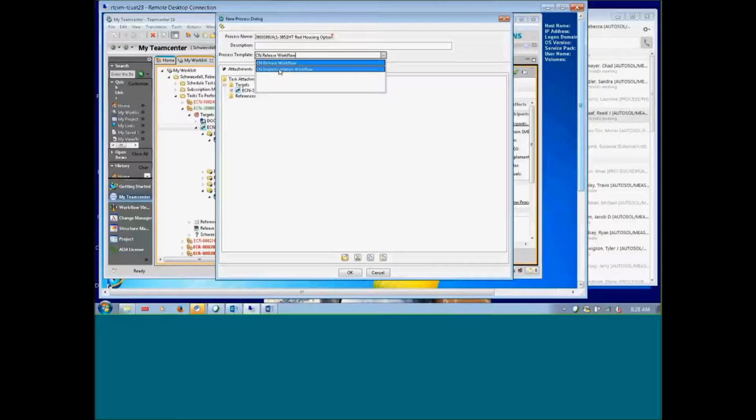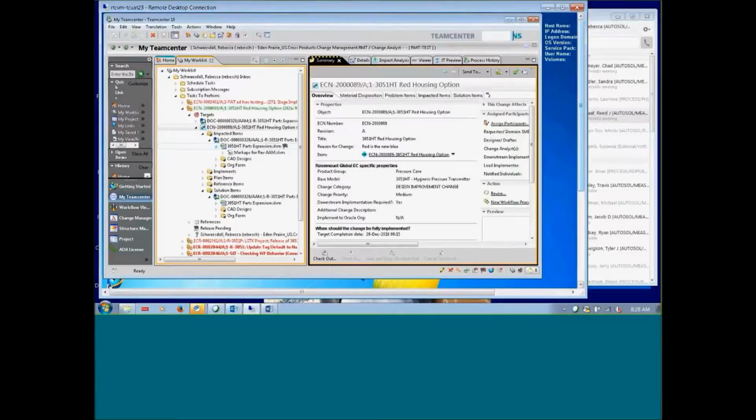I'm going to send it to the CN implementation workflow. I think the ECN task will need to be signed off on the release workflow before we can do the implementation workflow.